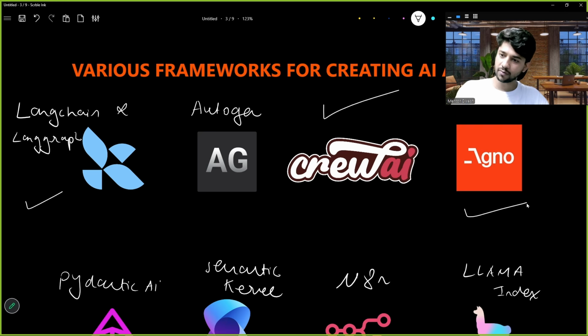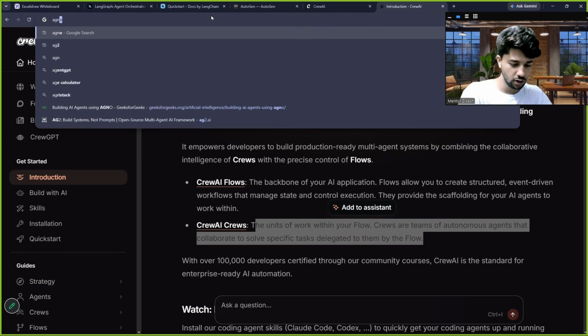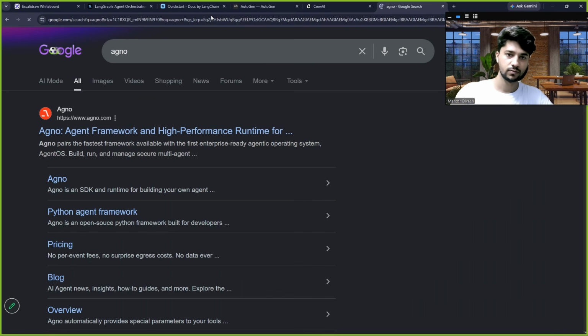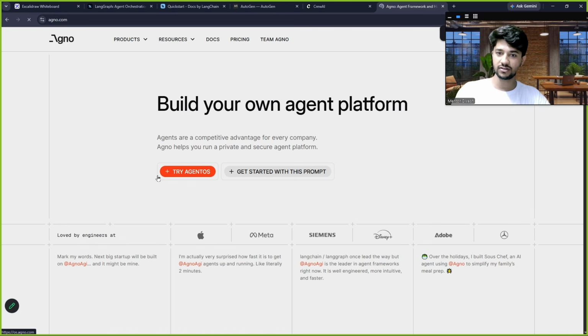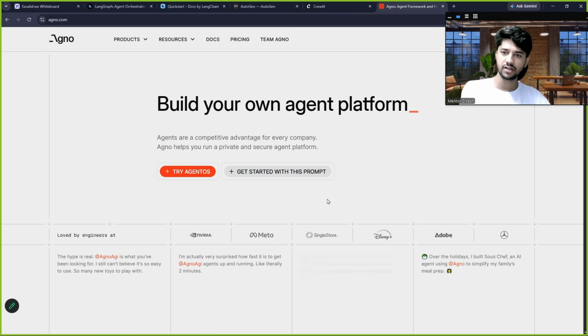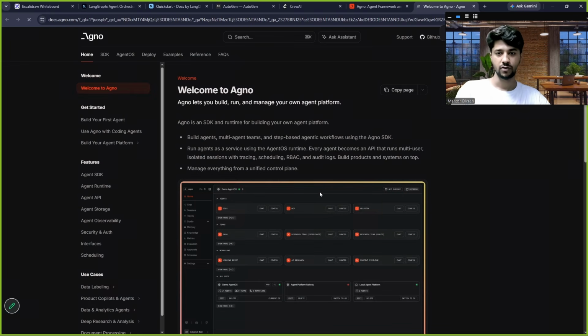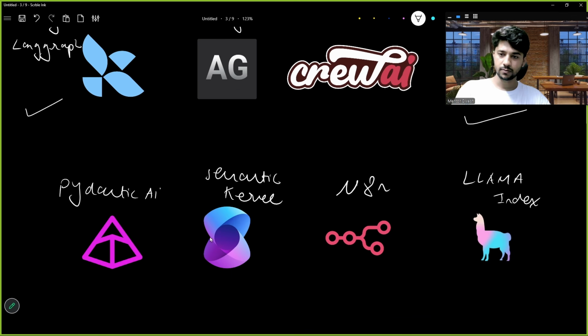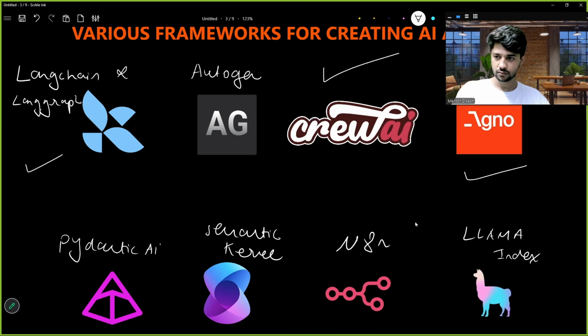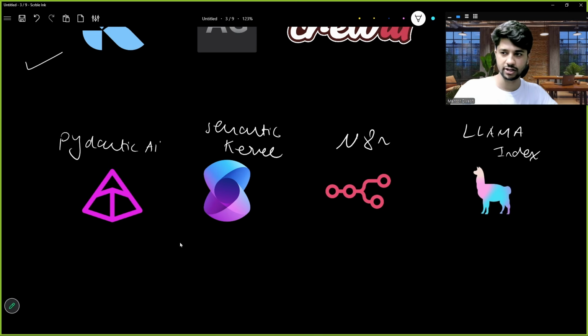Similarly, we have another framework by the Agno organization. Agno is a newly emerging organization. See, this is faster. Agno is used to make enterprise-grade AI agents. They give us something called AgentOS, an agent operating system. So an AI agent which sits inside your computer and controls your computer, reads your computer details and all those things. Agno. Again, this will also have docs, and you can read the introduction and everything. All right. Now, I will talk about all of these as well. Let me talk about all of these, then I will come to the next part.